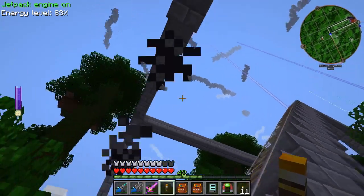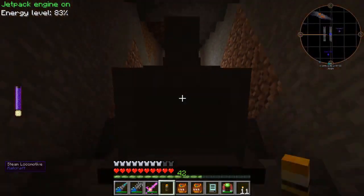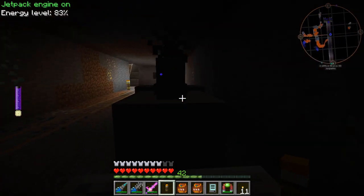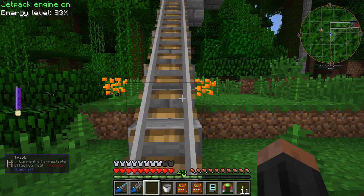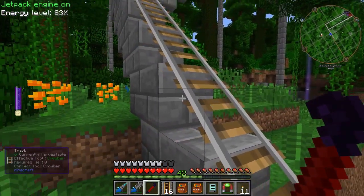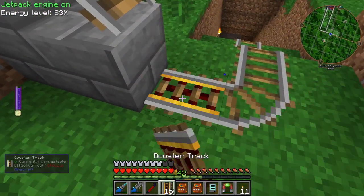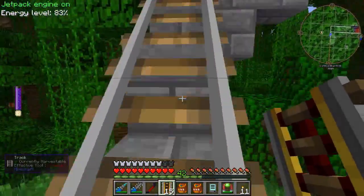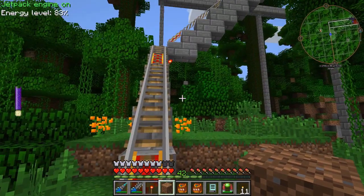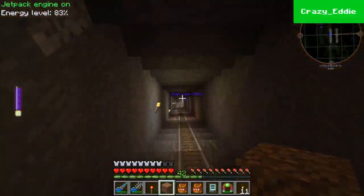Still, I do like the way that the rails come out, mostly. Although there may be a little bit to be desired there. So I made some booster tracks for the purposes of getting it up the hill. And I'll put some redstone torches under them in a minute. Okay, so we got some boosters in place. That should get it the rest of the way up the hill. And if it doesn't, I'll probably just need to put in some flat spots.